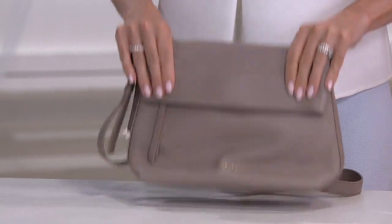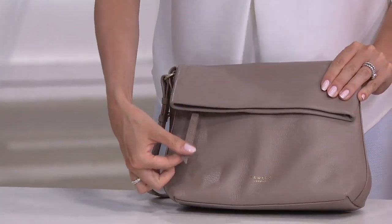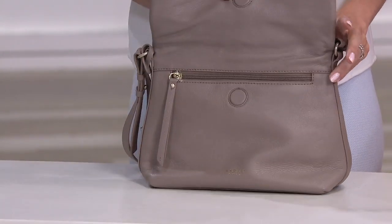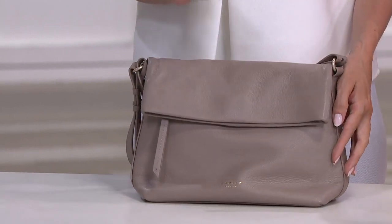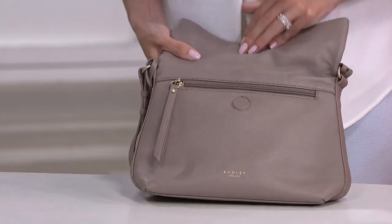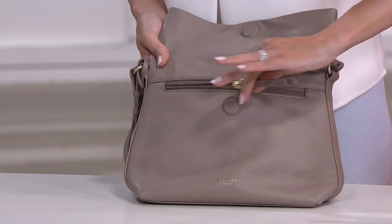I love this because of the fold-over design. You've got little zippers that kind of hang out like a little sneak peek of the zipper. When you open it out, you've got a really strong magnetic snap closure — you can hear how strong that snaps back. The hardware is top, top quality. You've got this elongated double zipper pouch which just looks so elegant.